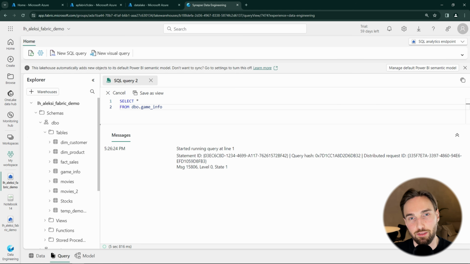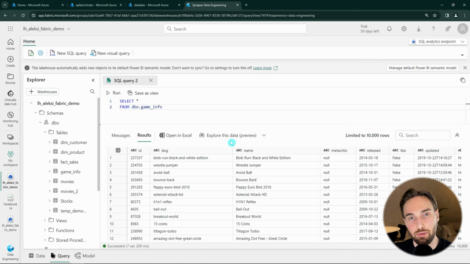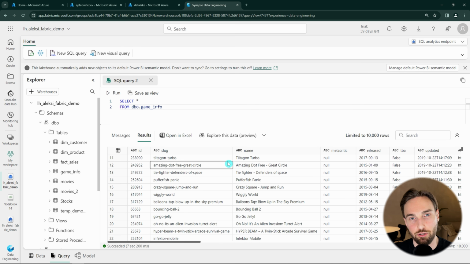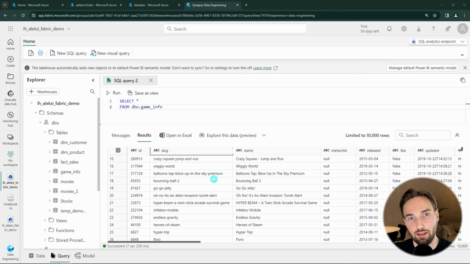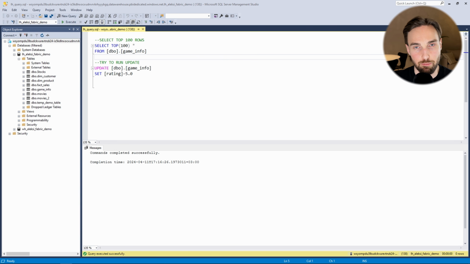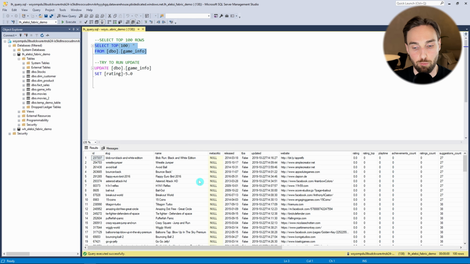And since we have this TSQL interface, it means that we can access this Lakehouse using some traditional tools like SQL Server Management Studio. Now I have SQL Server Management Studio open, and we can see that the Lakehouse is available here, and we can see those same tables here. We cannot see the files, but we can see the tables. Now we can try to query one of the tables like it was an SQL database.